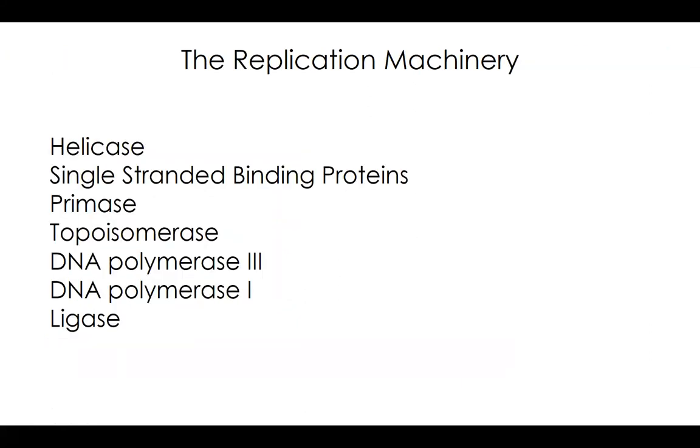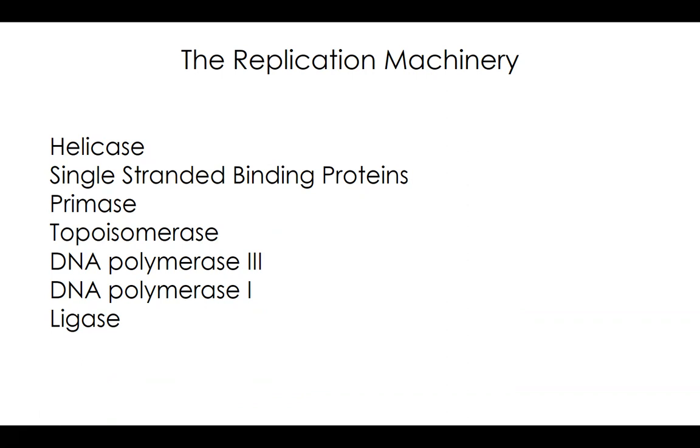So the important players, these are all enzymes that we'll be talking about, except for the single-stranded binding proteins. So just keep an eye out. They're loosely in the order that we'll see them, although a lot of these things are happening all at once. So helicase, we'll be looking at our single-stranded binding proteins. Make yourself a list, and you can make notes as you go, because we're going to want to know what each of these does. So let's get started. We're going to do eukaryotic replication.